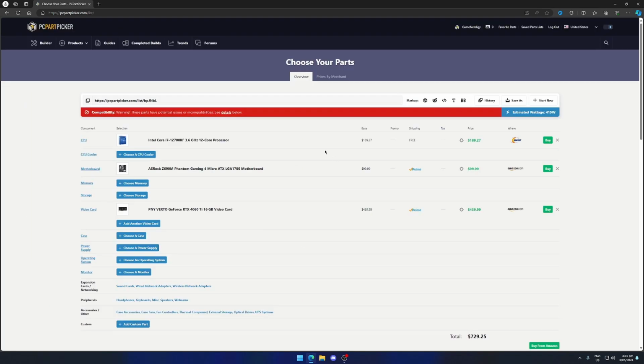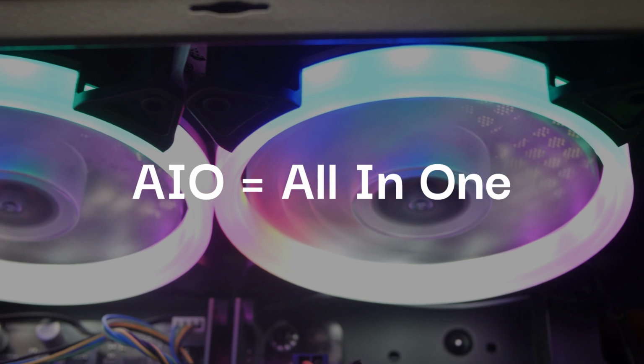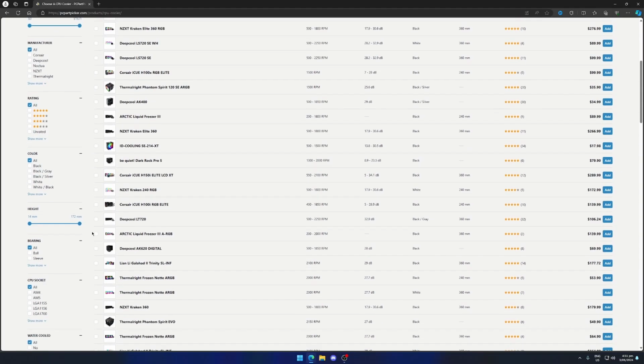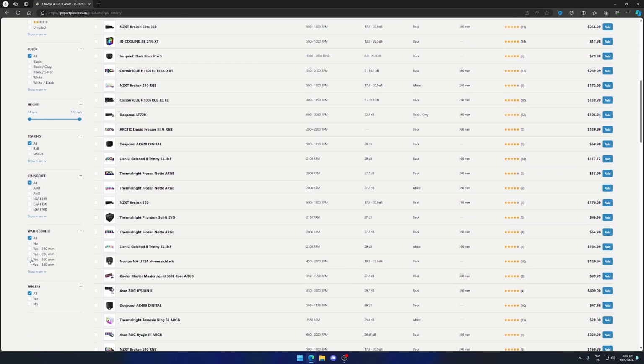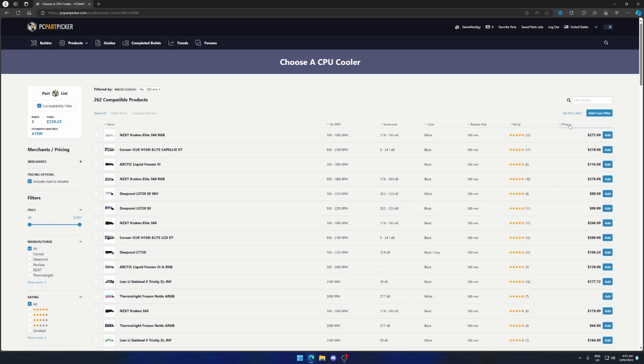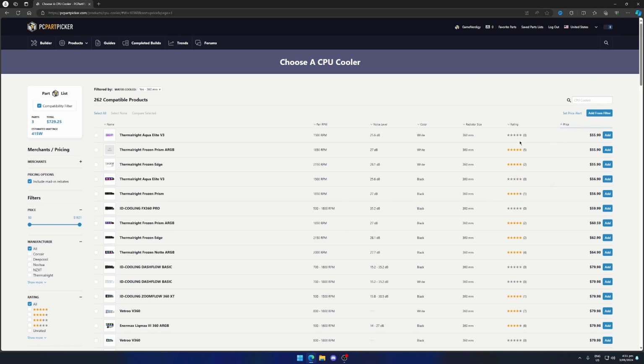Now that we have selected the first 3 items, we'll let the website dictate which components we pick from here on out. Select CPU cooler. As we want to overclock this, we want a 360 AIO for best cooling. To do this, on the left-hand side, under water cooled, select 360mm. Sort by price. We have a bit of a selection for the same price range. Select the one with the highest RPM fans. Click Add.